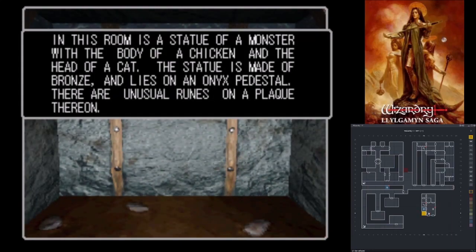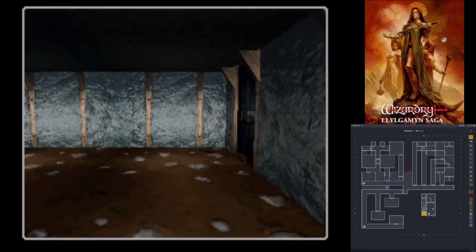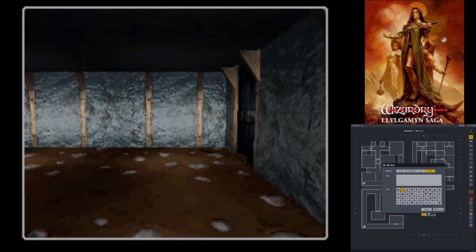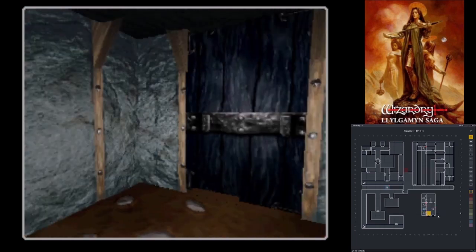Oh, okay. This is the other important room. In this room is a statue of a monster with the body of a chicken and the head of a cat. The statue is made of bronze and lies on an onyx pedestal. There are unusual runes on a plaque thereon. Here, got an item. I probably should not. Whatever. Inspect Adric. He's got another key. Key. There we go. If I remember correctly, yep.